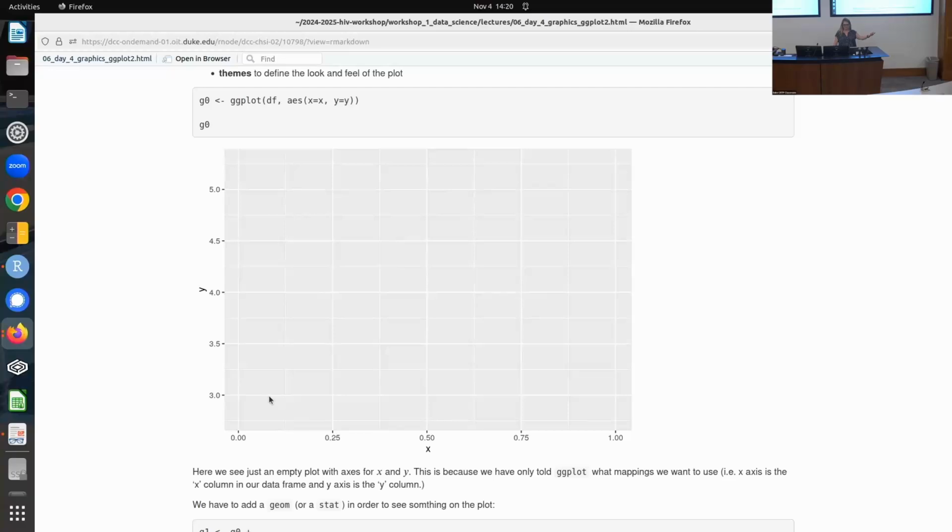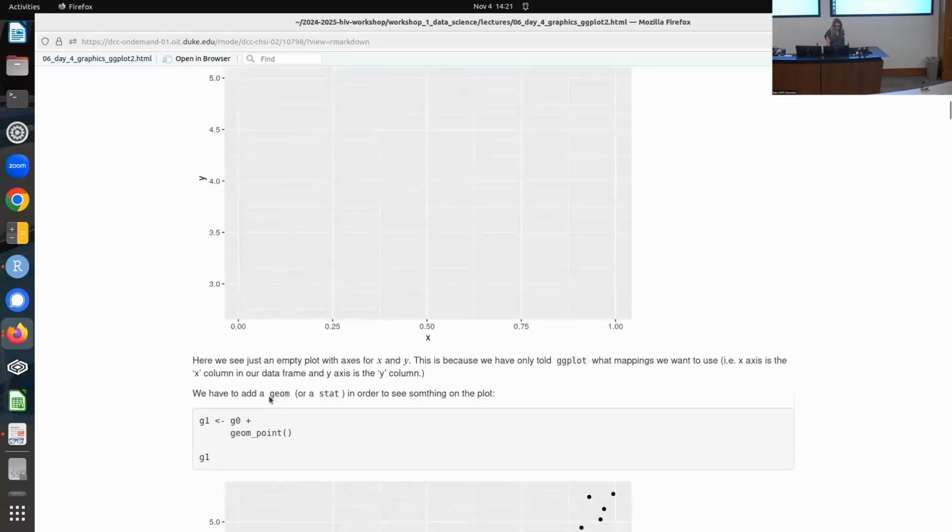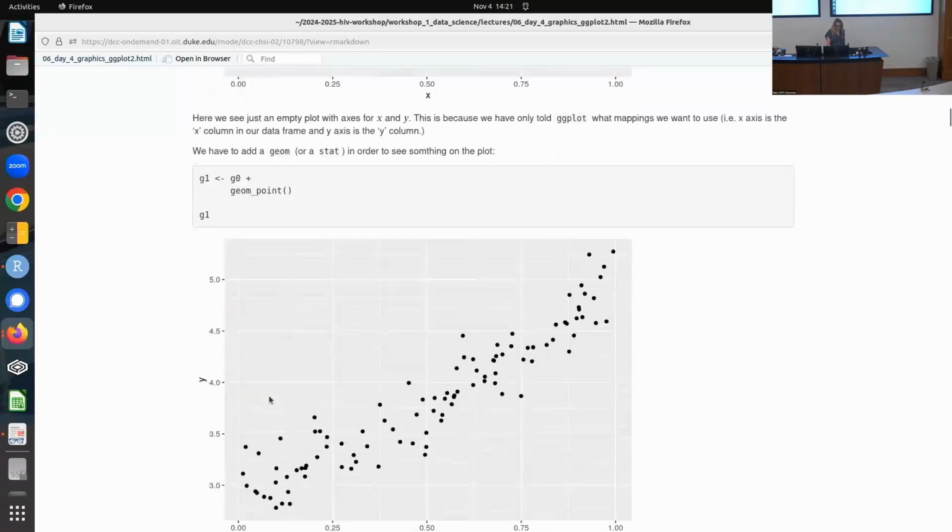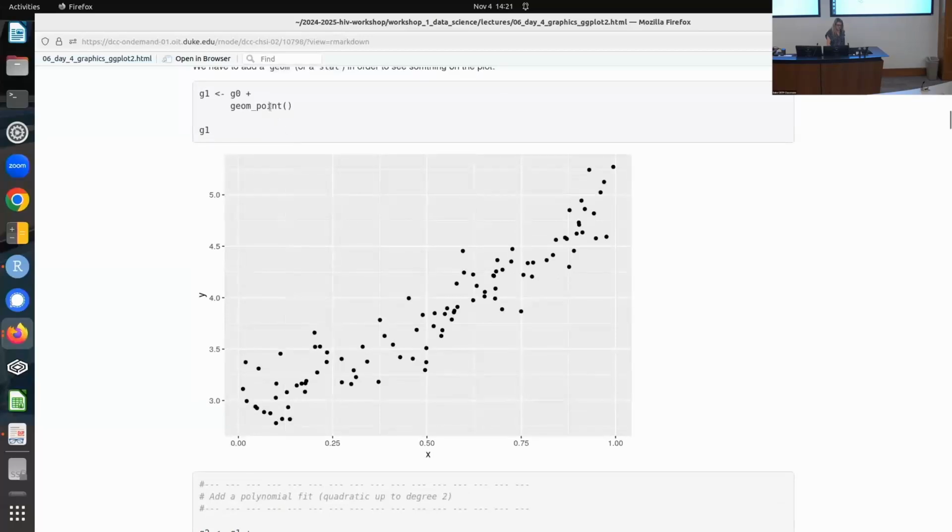When we called plot with base R graphics, we got a scatter plot. Here, there's no default. All it says is, okay, what you told me was that you were going to plot this data frame, with x on the horizontal axis and the y variable on the vertical axis. Now it knows the range for each of those values because I gave it the data frame, but it doesn't put any graphics onto the plot other than that.